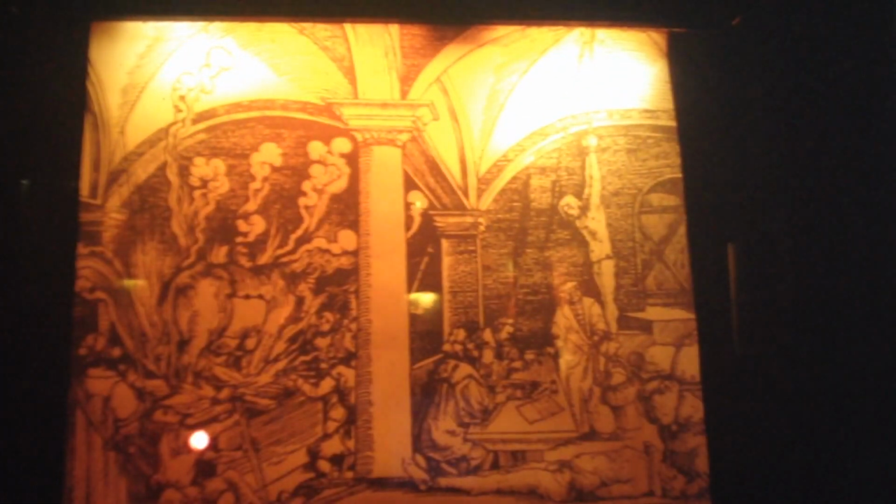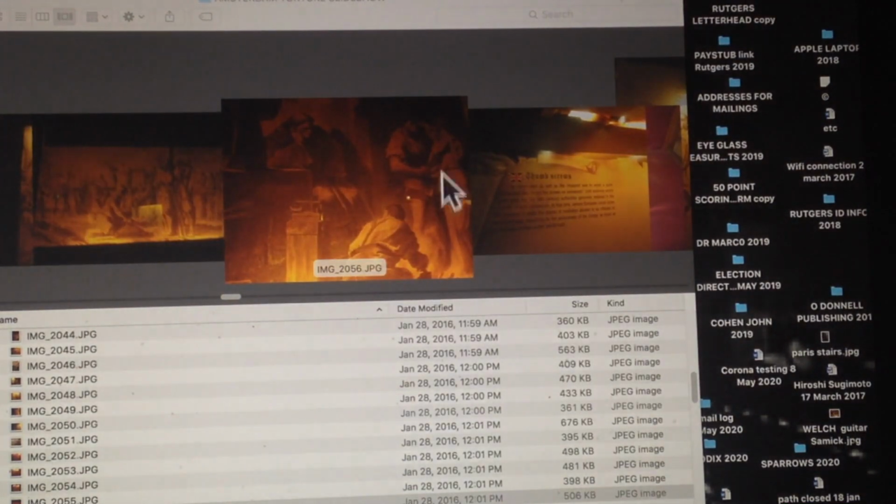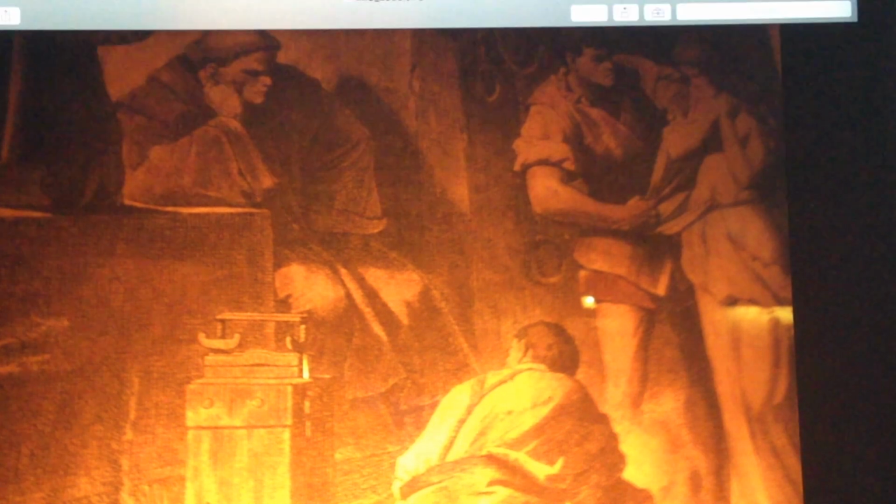More about that. See victims being hanged from the ceiling. You see the rack down here at the bottom part of the panel. You see a victim being torched at the stake in this engraving with townspeople lined on the perimeter, cheering them on. What you have here is another moment of heavy judgment, a lot of religious and moral rationale that serves as the driving force for these forms of pain, punishment, and torture.